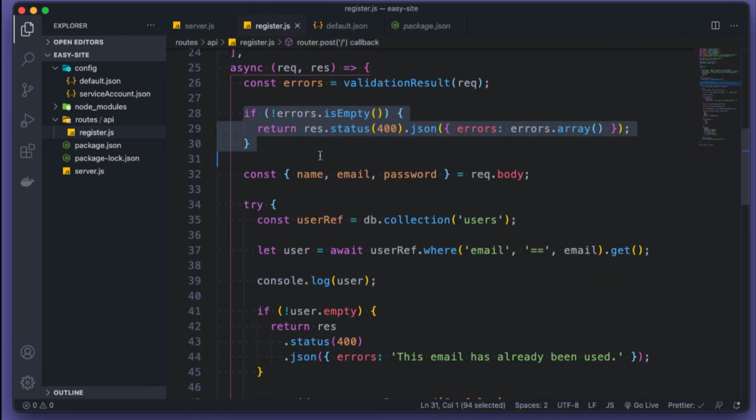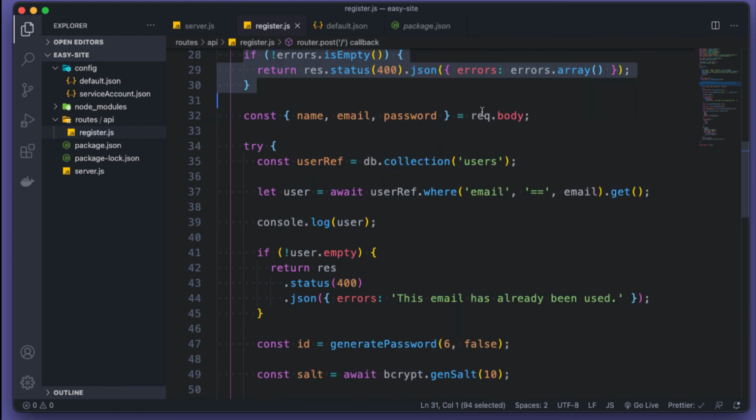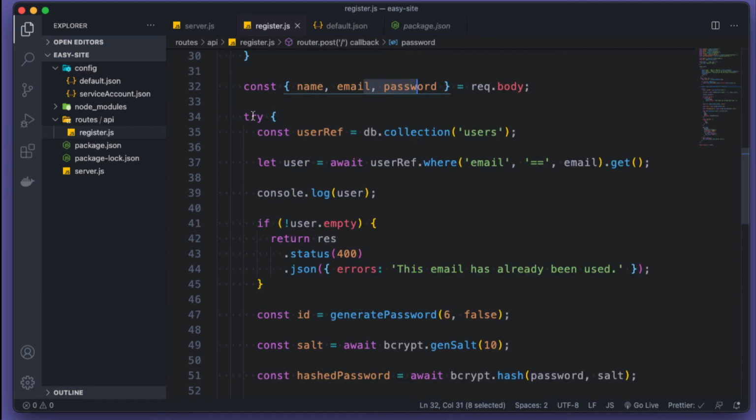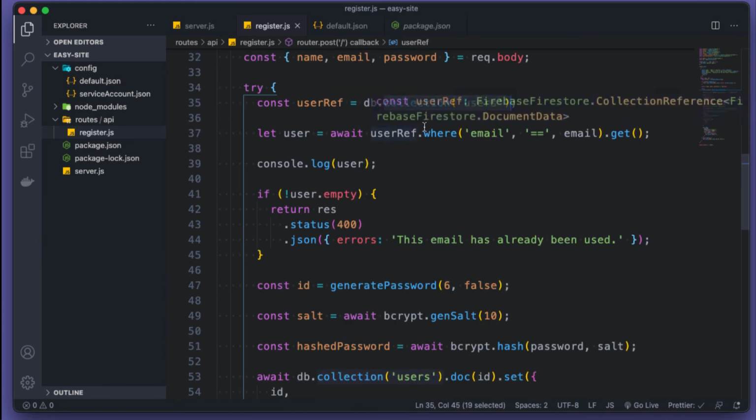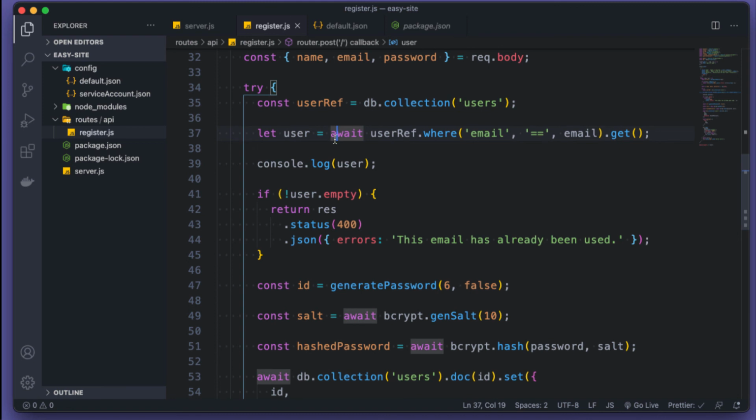If there is no error, we will extract information from request.body, that is email, name, and password, and then we're gonna use the try catch block. We call our database, call this particular collection named users, and we look for this email in this collection.